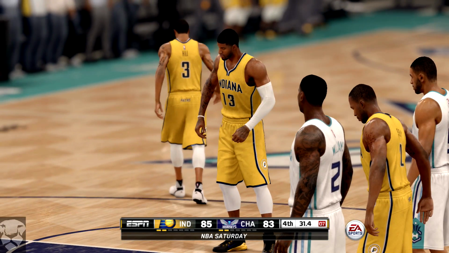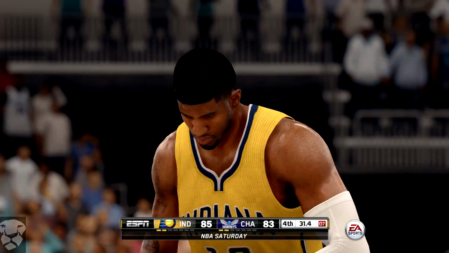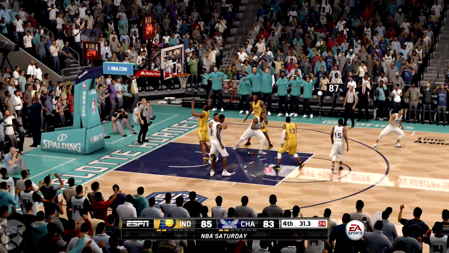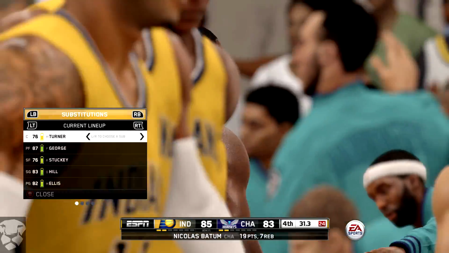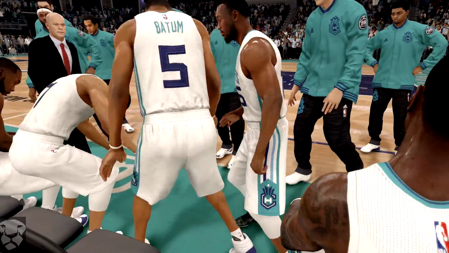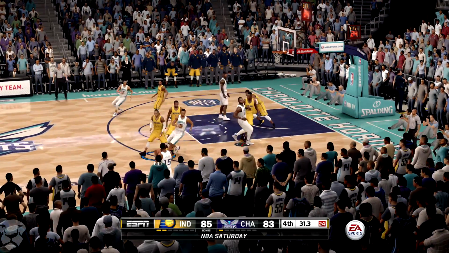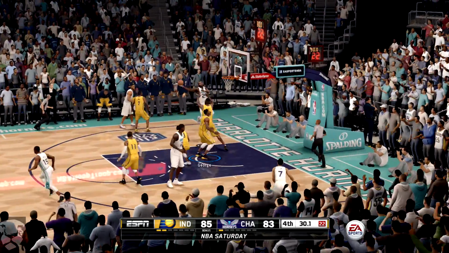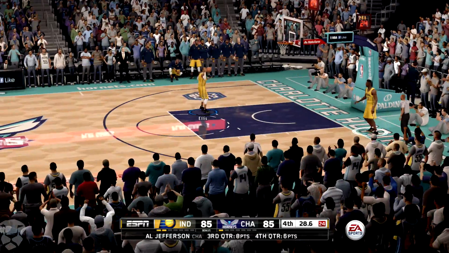Break it down, baby. Paul George misses the free throw. Charlotte calls a timeout, down 85-83 to my Indiana Pacers. Let's see what they come up with now. Al Jefferson's been killing it all game. Let's see if they go there. Look at that, they pass it across to who? Al Jefferson. Obviously he's going to make it. Game tied, 28.6 seconds left.